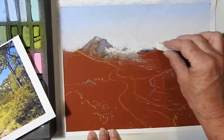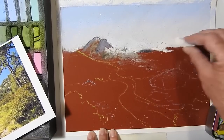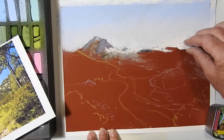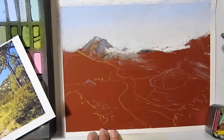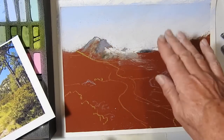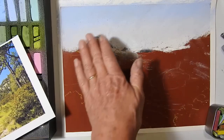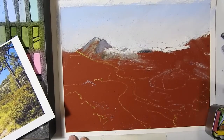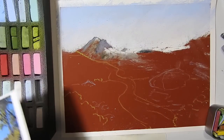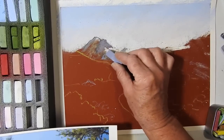So that snow's just going in along there. And there'll be more snow going up here. So I'm putting all that snow in. At that stage, I might think perhaps the sky should be a little bit darker along there so that the snow shows up better. That's something I'm going to tackle later. Right now, I'm going to keep on with that mountain, just adding in colours, adding in some more darks down here.